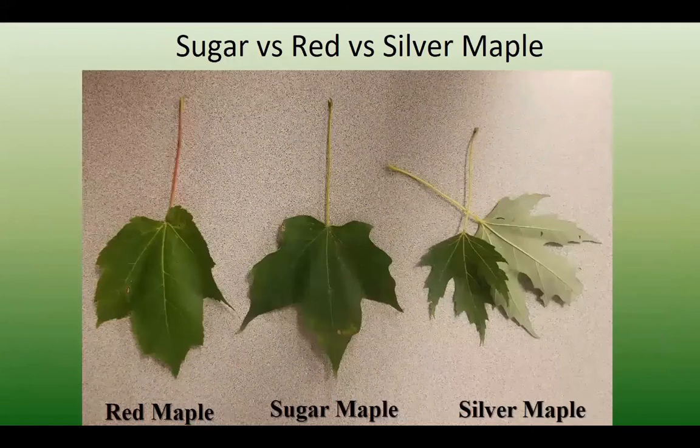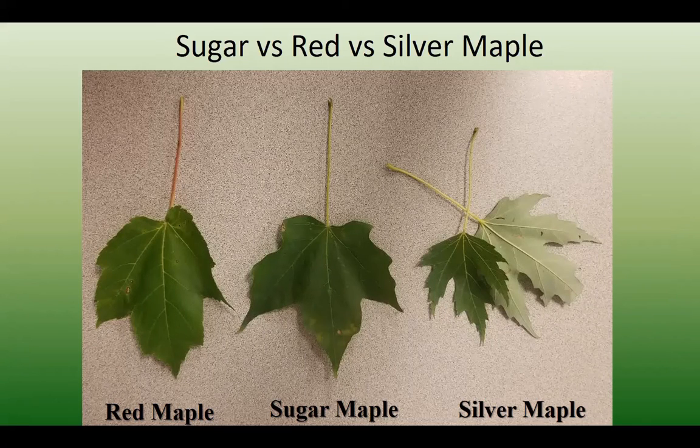And then this slide kind of compares all the leaves. At the left, you see our red maple that has that rounded base that doesn't have a tooth or lobe down there, whereas on our sugar maple, we see a lobe at the bottom. On silver maple, you see lobes or jagged teeth all around. And one major distinguishing feature between the three of these is that on sugar maple, if you look at the tip and the pointy lobe at the tip, it has an entire margin, meaning there's no teeth along it, whereas on the red maple, you can see some smaller, more jagged teeth.